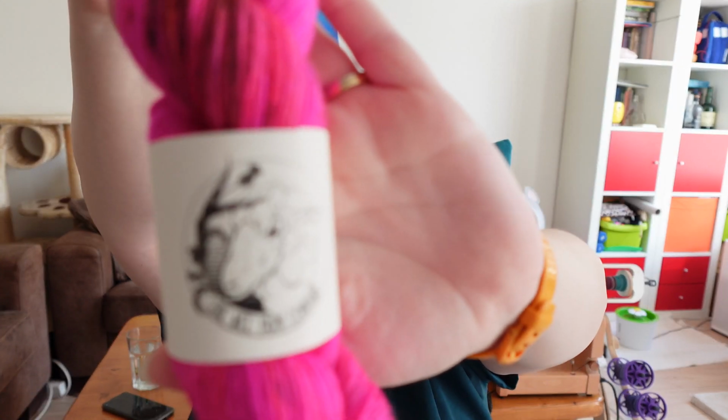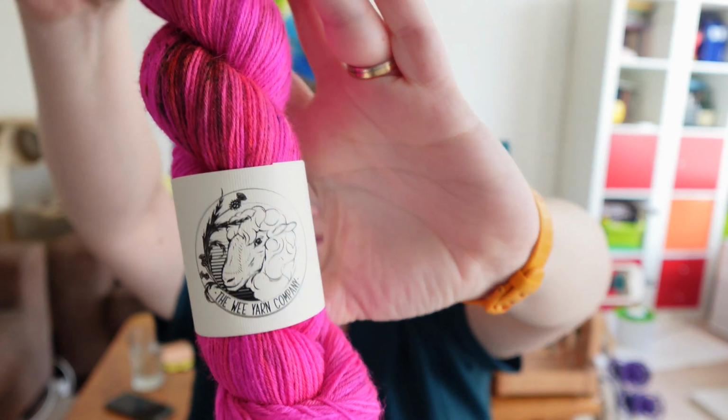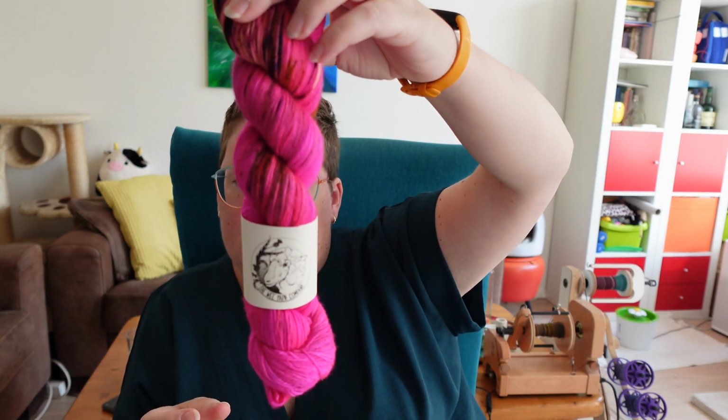Next, I was at Ross of the Wee Yarn Company. You will see him in the video as well. He was hiding because he was working, but he came out just a little bit. This is their Bonnie BFL sock, and the colorway is called Riots, not Diets. That is why I bought it, and it is pink. Like I said, I have my pink period. It's just perfect. Matches the Lang yarn I showed you from Zeeland very well if I need some heels, cuffs and toes. This is 100% superwash BFL yarn. So BFL is a very good sock yarn. I'm curious how that will be once I knit socks with it.